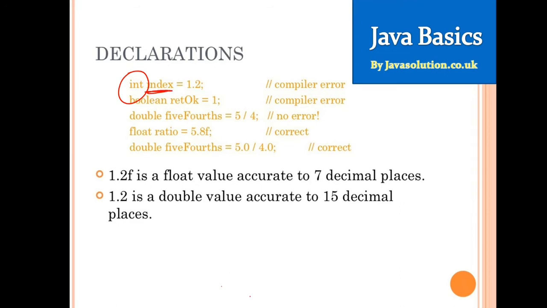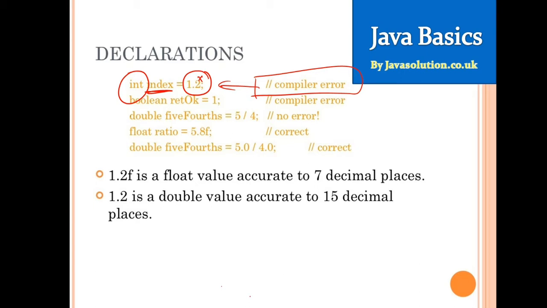It can be any name, but the value I'm defining is 1.2. As we know, an int cannot take a value in decimals, right? So this value is not allowed, and the compiler will give you an error that this is a wrong value. An int cannot take a value in terms of decimals.